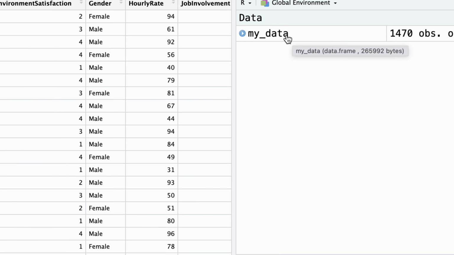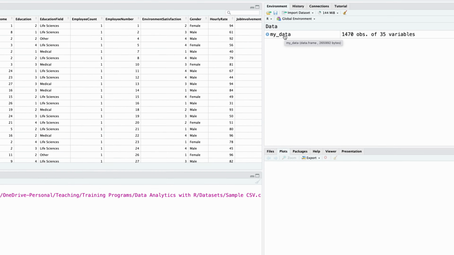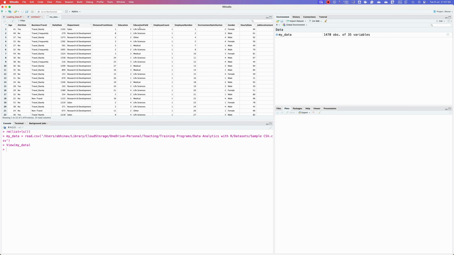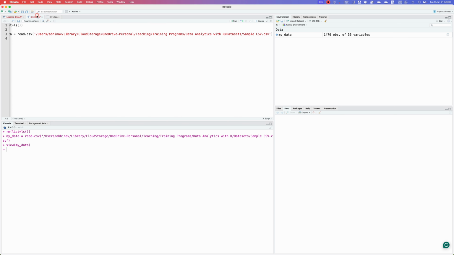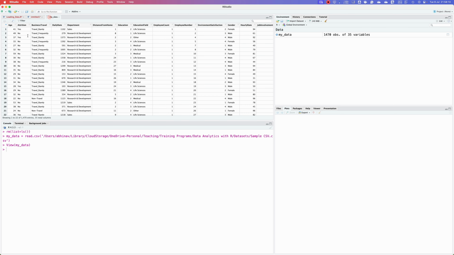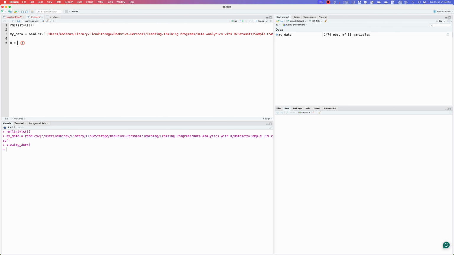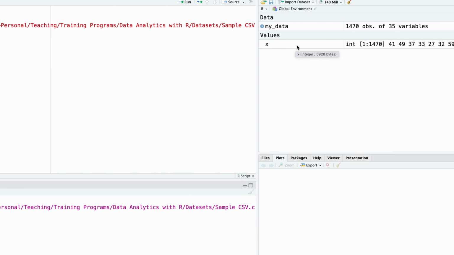And if you look here carefully, my_data shows it's a data frame. A data frame is an R object which stores the data in which there are multiple types of variables, let's say numeric, non-numeric. So it is storing the data into this particular R object, which is my_data. And it's as simple as that. Let's say I want to create another variable, or another R object x, which consists of only the first column, which is age. Now I can do it in a couple of ways. One is you write my_data and put a dollar sign and write age. Run this particular line, and you will see it has created an R object, which is of integer type.